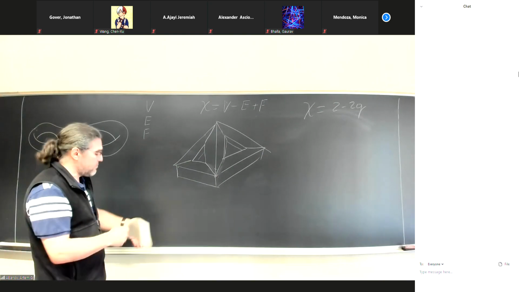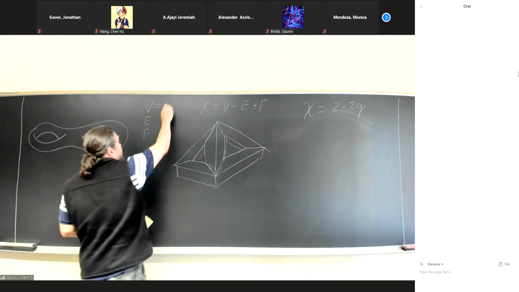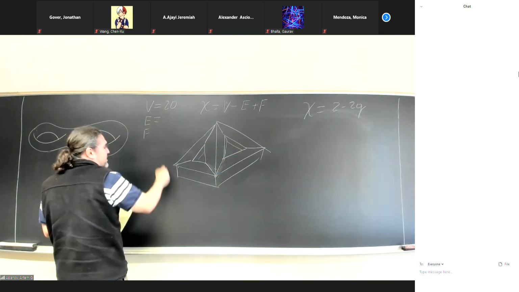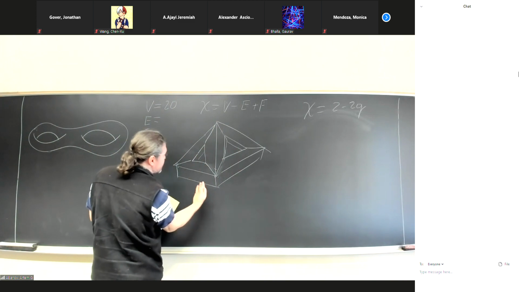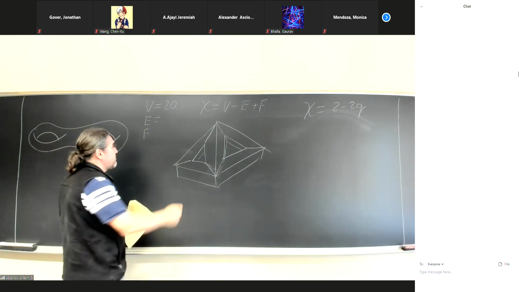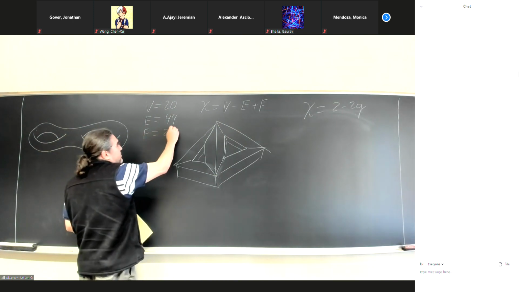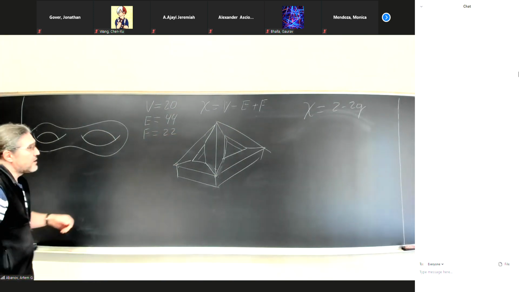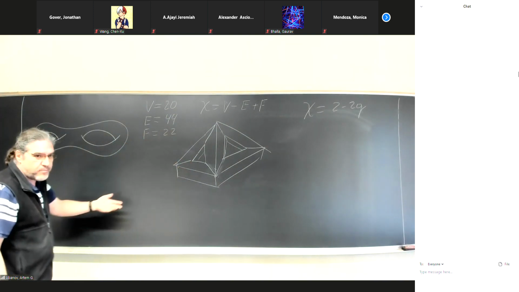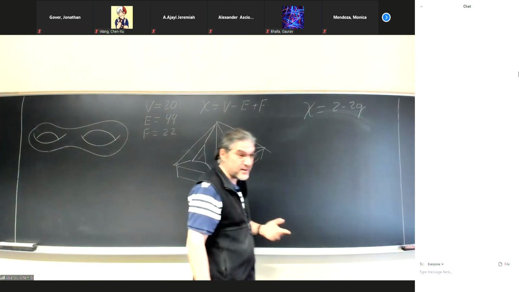And if you do that and you compute it, then what you get, well, I don't want to count, right? It's a simple counting exercise. The number of vertices here is 20. You just count that number of points. Number of edges, again, you just count the number of edges. And remember that there is a bottom edge and there are some edges over there. And it will be 44. And the number of faces here is 22. Now you see that V plus F is 42, minus E is minus 2. And that's exactly as it must be, according to the theorem.